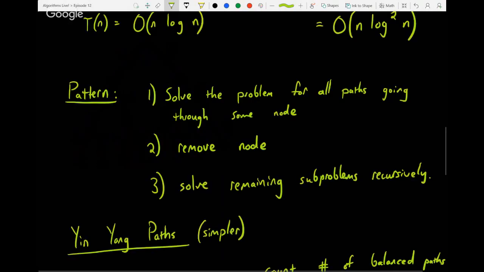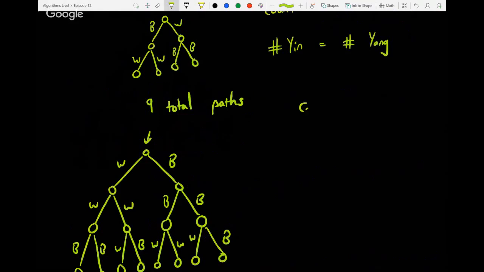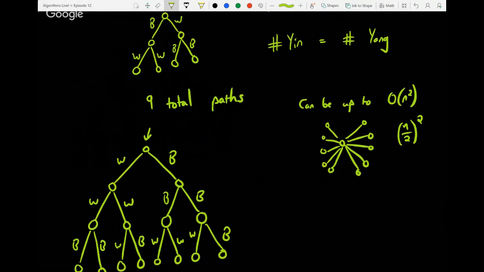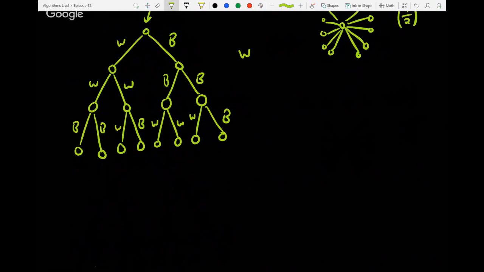And so I'll just show you a reason why. The number of paths can be up to n squared, or order n squared. So I could have some paths, and maybe these are all the white paths on the left-hand side, and these are all the black ones on the right-hand side. And I could end up having half the edges be white, half the edges be black, and my number of balanced paths could be (n/2) squared. So the main thing here is it just tells us that we need to use longs, but we also need to do this counting fast. So here's what I'm going to do. I'm going to make my white edges worth -1 in weight and my black edges worth 1 in weight.